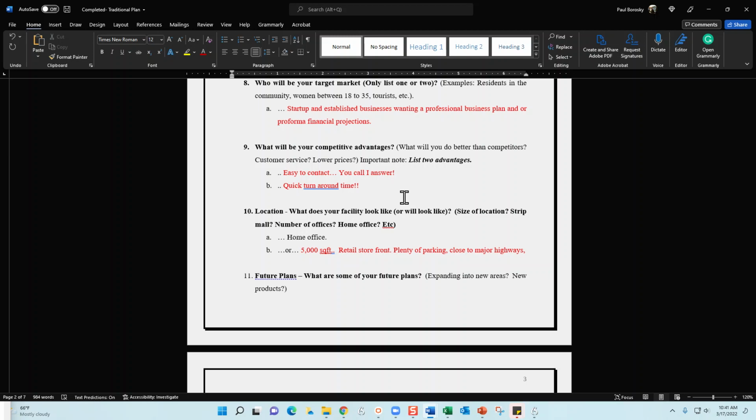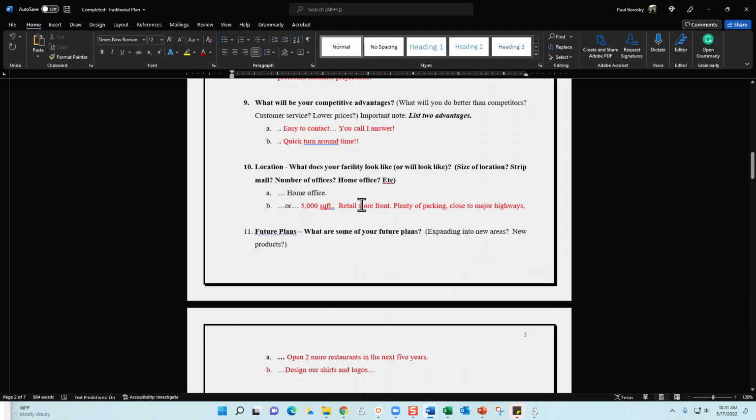For myself, my competitive advantage is when you call my phone number, I answer the phone, or I call you back as soon as humanly possible. Whereas a lot of my competitors, you're not going to get that service. They're going to ask you to send a message, and then 2 to 5 days later, you'll finally get a message back or a phone call or something. Also, my turnaround time is lickety split. A competitive advantage for another restaurant would be maybe they do delivery. So whatever you do differently or better than your competition is what you're going to drill on there.